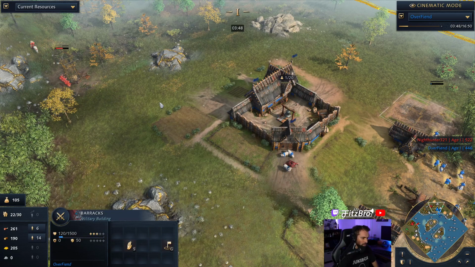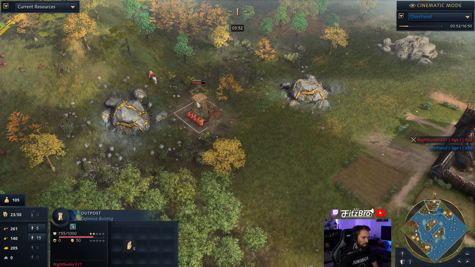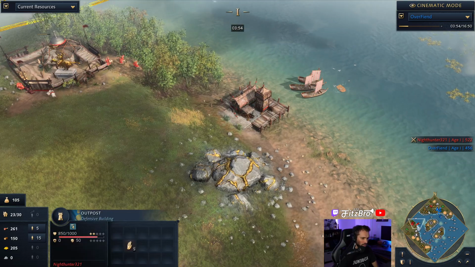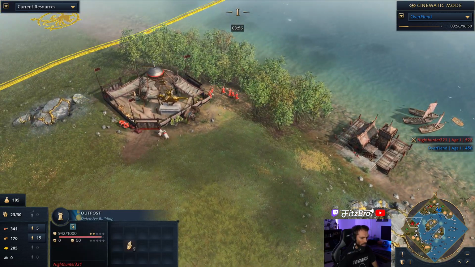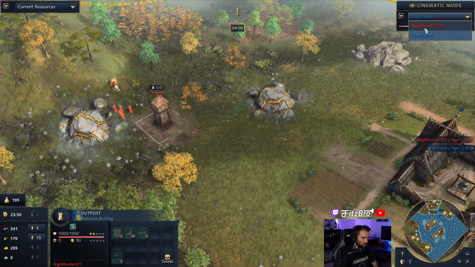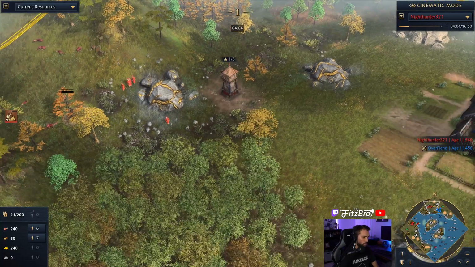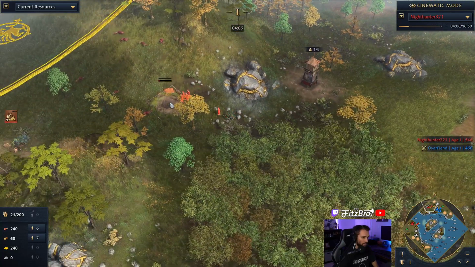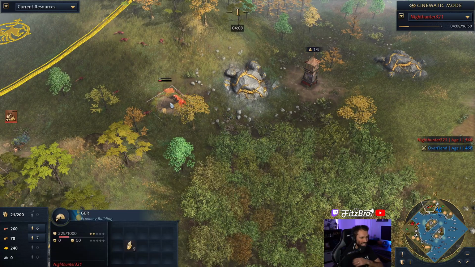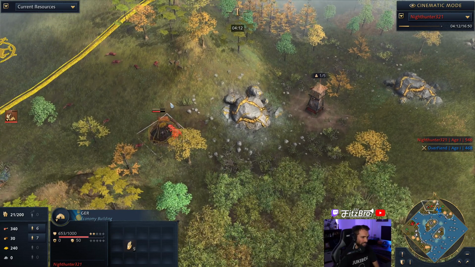Putting down a barracks right now to try to answer these outposts. But it's going to be a really quick kind of wall outpost tower rushing his opponent. Okay, so Night Hunter has one tower right now. And it looks like he's going to put a Gur behind this. What? So he's gone right for just getting some resources to age up.